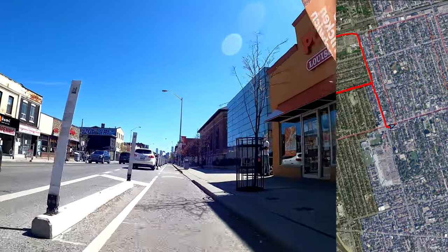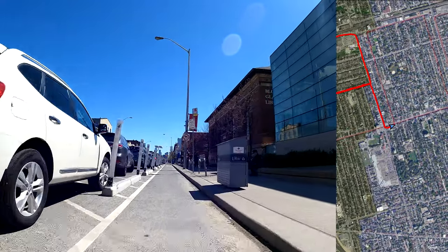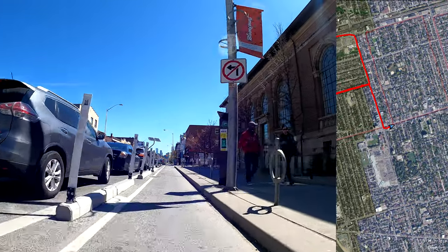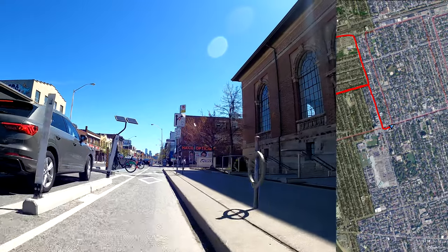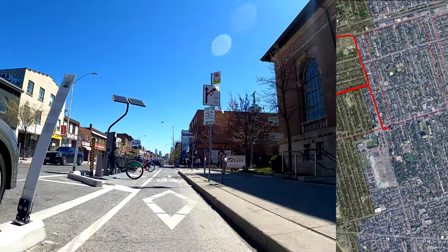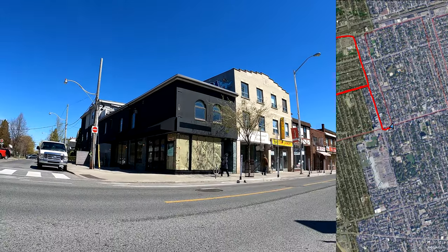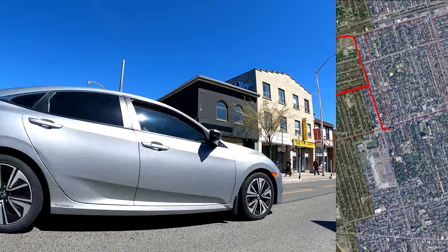So Gladstone is the one that I'm going to go north on here, and I believe that's this first street on the left. So I'm going to get past these parked cars and turn to the left. And we've got our first portion of walking instead of biking. I'll wait my turn here to cross. Maybe I should have just taken the sidewalk — I'll have to consider that for my next time that I have to turn left on Bloor.